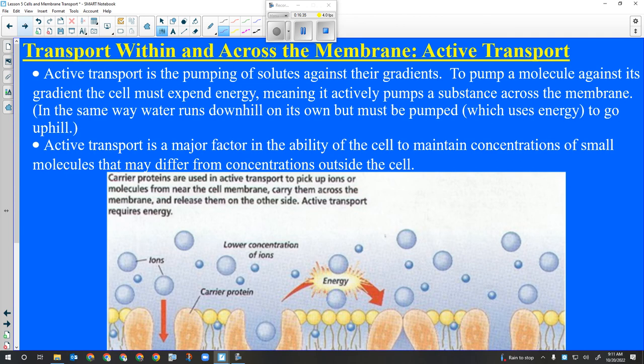The last one is active transport. Diffusion and osmosis are passive - they happen no matter what, the cell can't control them. Active transport uses energy - the cell actively carries out this process. By comparison, it would be faster than the other two - this is the shipping you pay for. It is still transport across the membrane, but unlike osmosis, this is the movement of minerals and ions.